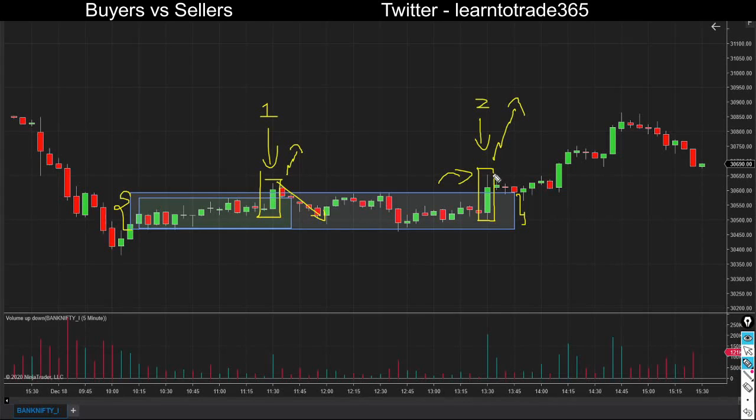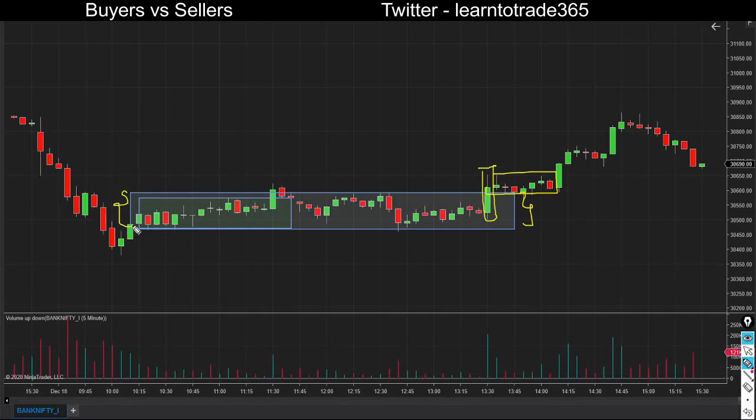But remember, a balanced auction developed. I will just erase this. This is the breakout candle. The balanced auction developed above the broader balance, the broader sideways range. So yes, there was no immediate follow through, but still there was no reversal from the sellers. This again gives us a clue that slowly and steadily buyers are showing interest, buyers are getting ready to push Bank Nifty towards the upside.